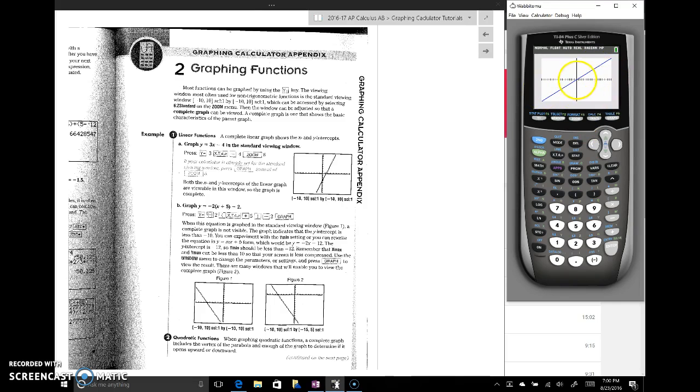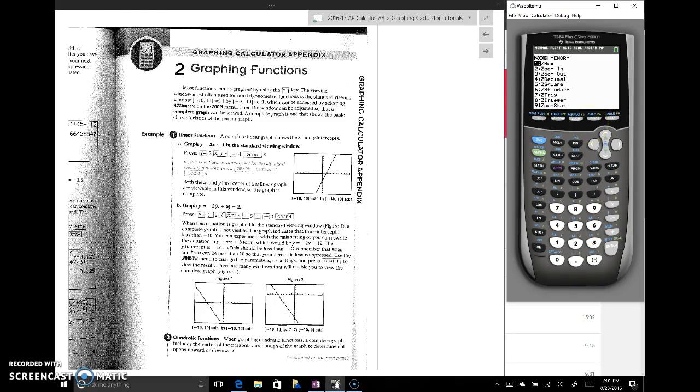Now, we're not really seeing the horizontal or vertical intercepts very well. In this window, it looks like it's going through the origin. You need to get into the habit of, whenever you graph a function, zoom in, zoom out, look at it in many different ways, because it's very easy to look at that graph and think, oh, it goes through the origin. But we know that no, this function does not pass through the origin just by looking at it.